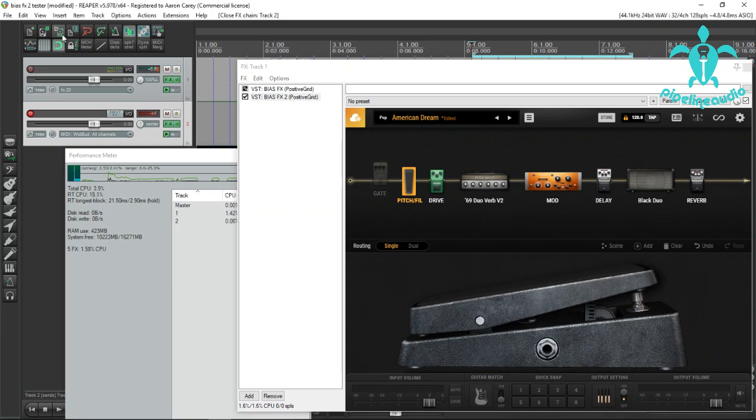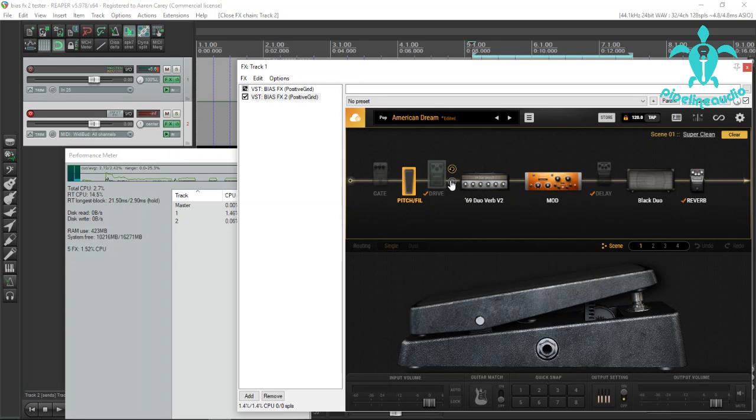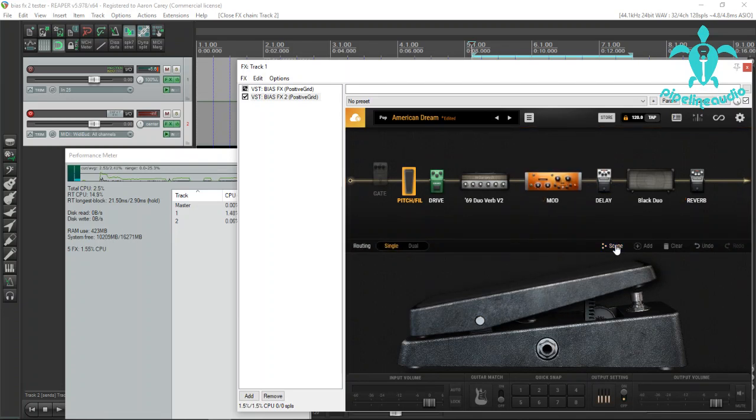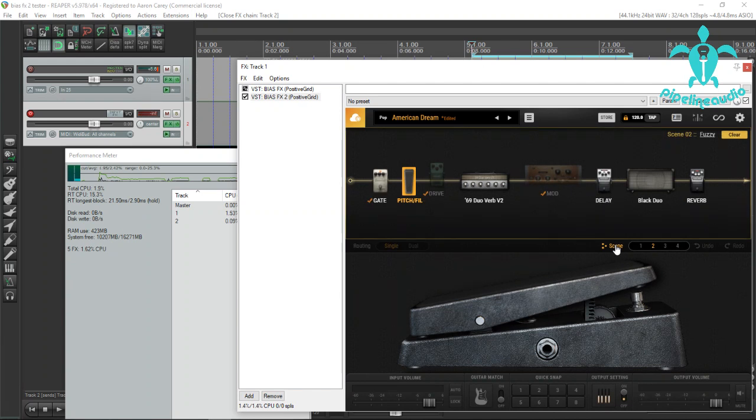I had it on scenes last time that was doing this, but let me just do this. I'm gonna make a couple different scenes. Okay. So there's my scene switching. Again, a lot of lag.